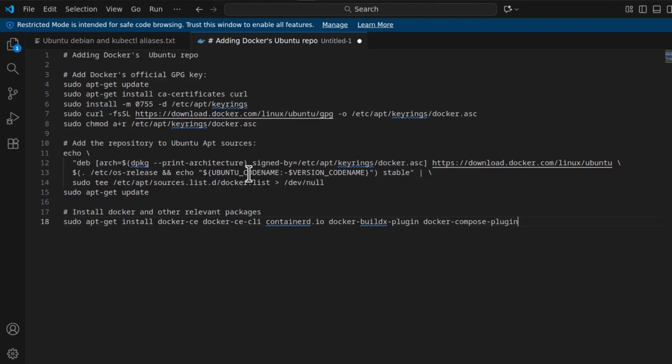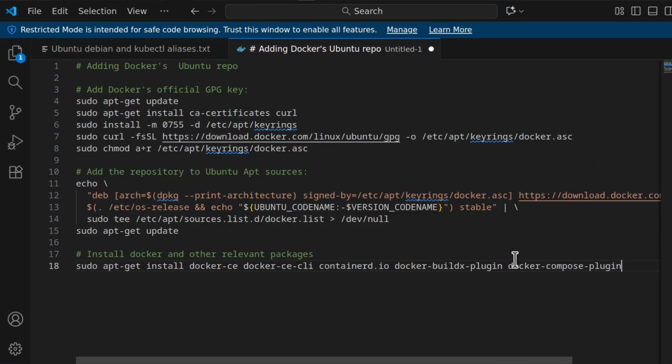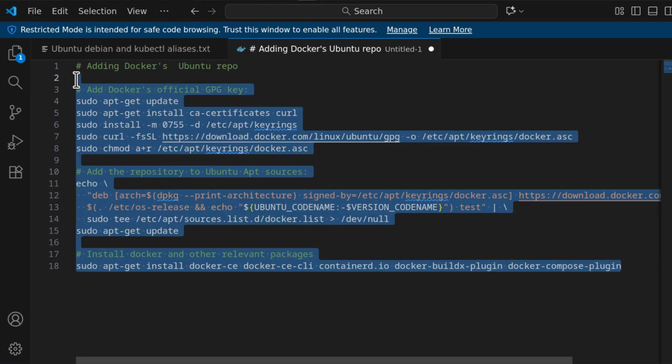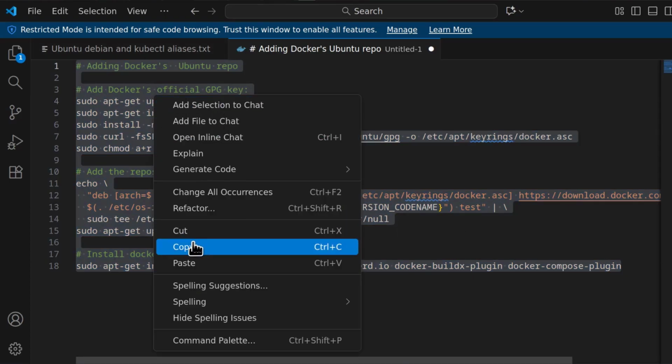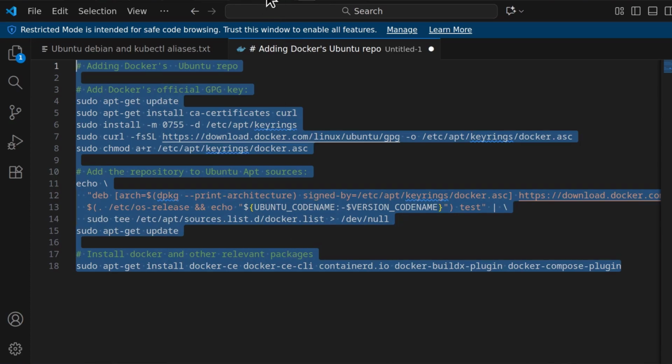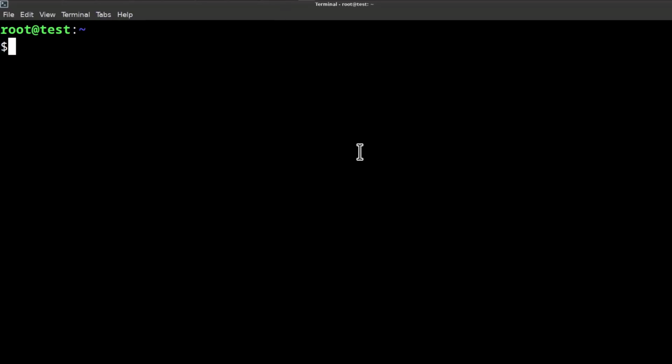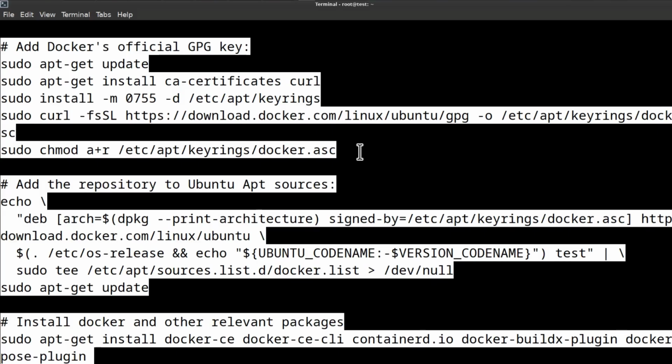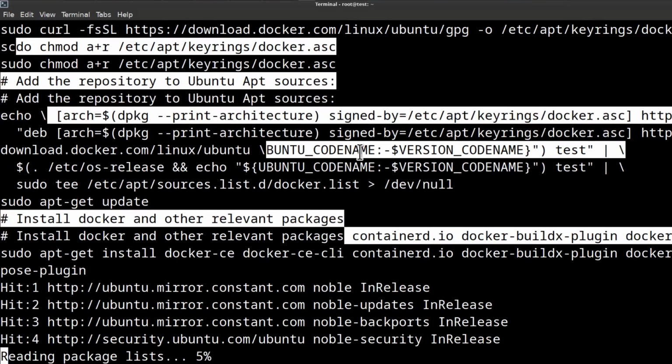And I want to edit this from stable to test because Docker version 29 is still in test mode. If we were to install stable, we won't get the latest version, which is version 29, which is currently in beta mode. So I'm just going to Control Shift V everything, enter.